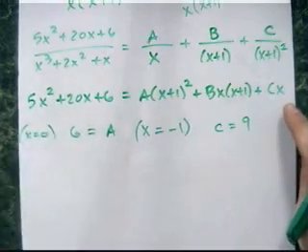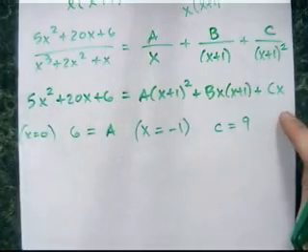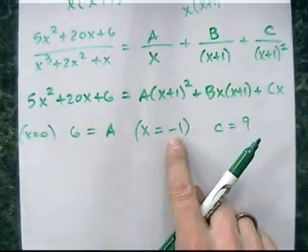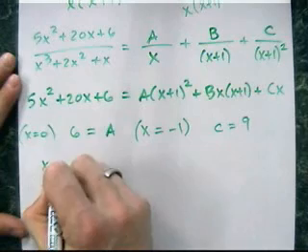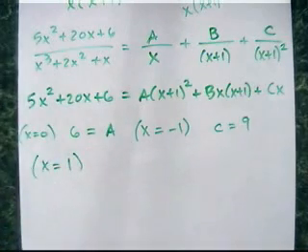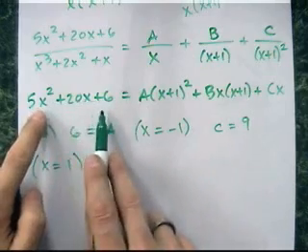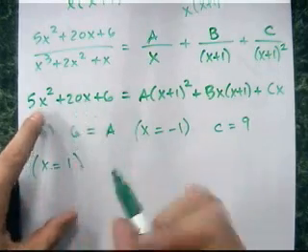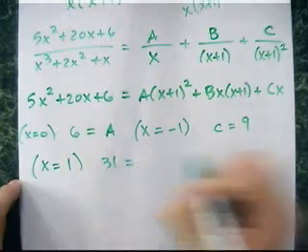Well, now you can plug in whatever you want. It doesn't matter which value you pick. We already plugged in 0. We plugged in negative 1. Let's plug in x equals 1 and see what we get. Okay, so now I'm going to plug in x equals 1. And let's see what we get. On this side right here, if I plug in a 1, I get 5, I get 25, I get 31. So I get 31 on this side.